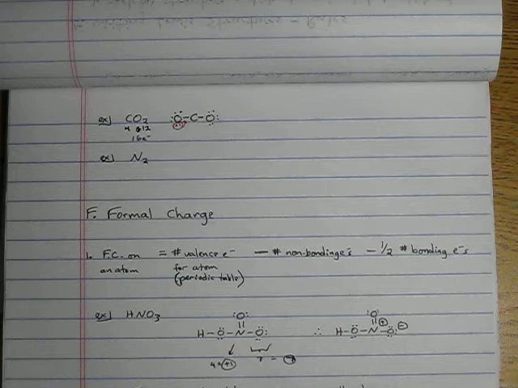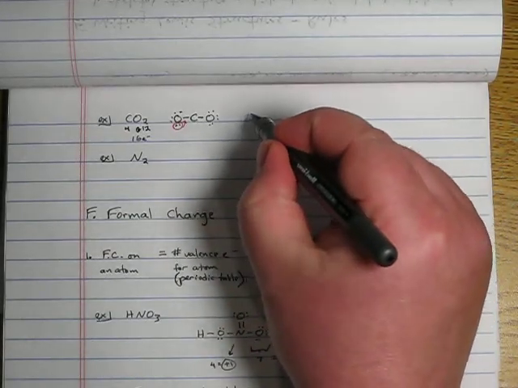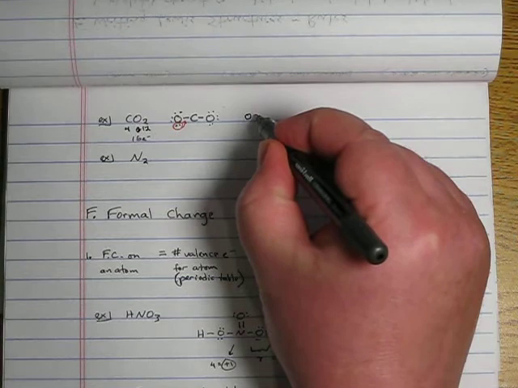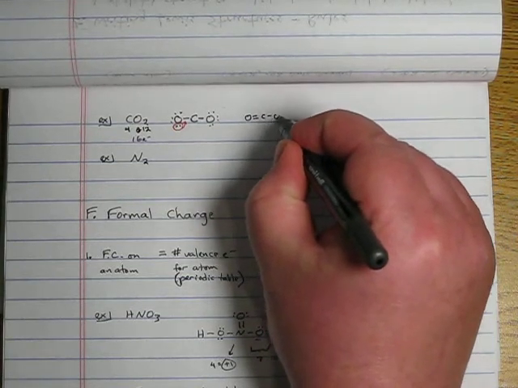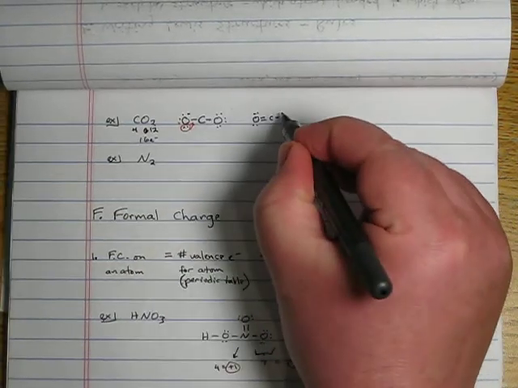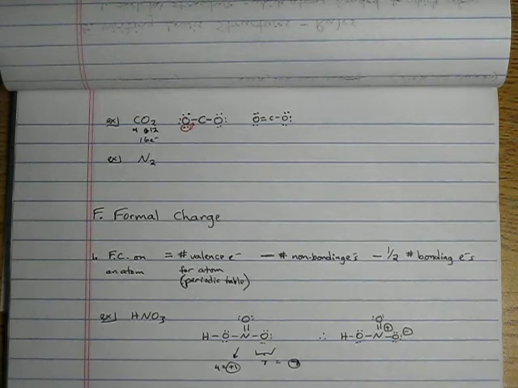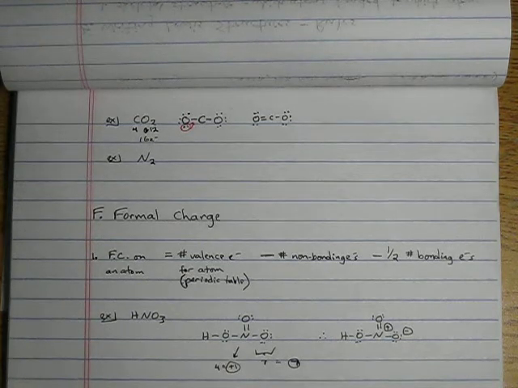Ooh, will carbon have its octet at this point? Well, let's just do it the long way. In a week or 2 you'll be able to just see, oh, okay, I know what to do without doing this extra step, but let's draw it. Let's draw the double bond and the 2 lone pairs on that oxygen, and then the single bond and the 3 lone pairs on this oxygen. Does carbon have its octet? No, it still does not.